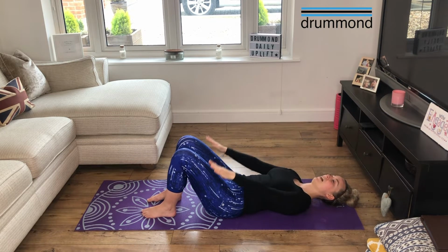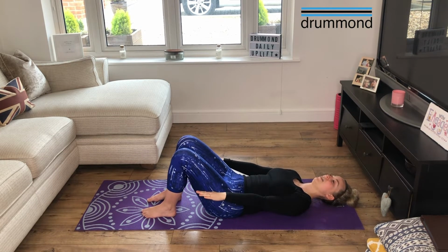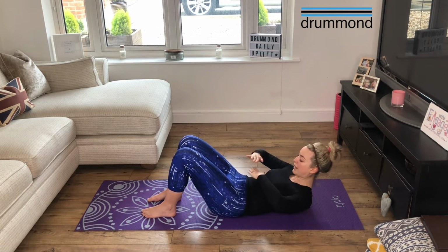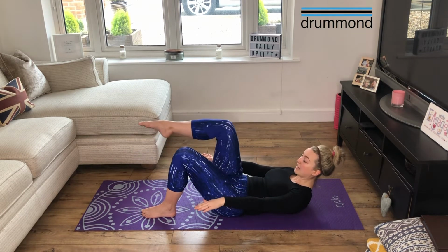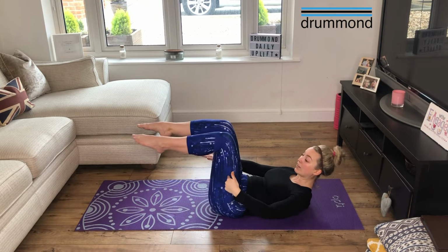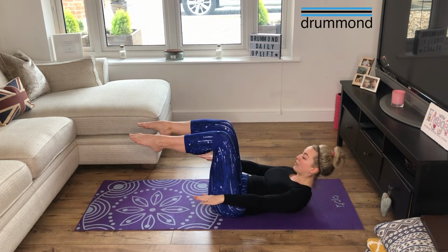As we exhale, we're gonna take our hands down to our thighs. You're going to bring your head and your shoulders off the ground as much as you can, making sure we're keeping that connection in the ribs and in the belly. All right, we're going to inhale, taking our legs into tabletop. So inhale one leg, exhale the other leg, and here we are. So we're in this position.